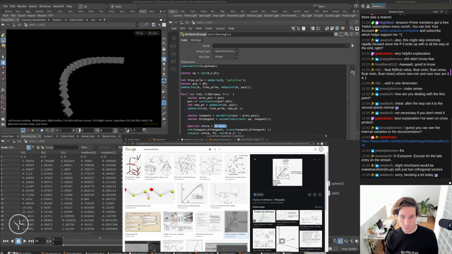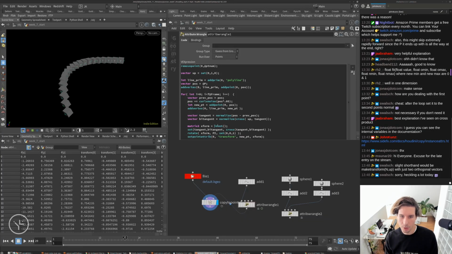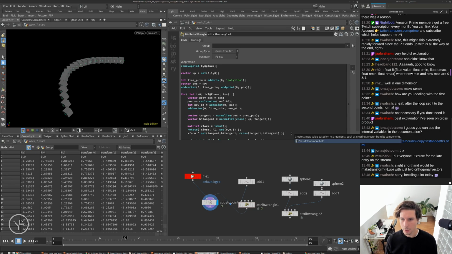The reason to do identity instead of just 0 or letting it try to initialize itself is that you'll get a scale of 0. So ident will give you 1 across the diagonals, or just a unit scale. No rotation, but just a unit scale. And then we'll do our rotation to the identity matrix. And as the final step, we can apply the curve frame, the local frame, just using a multiplication operation.